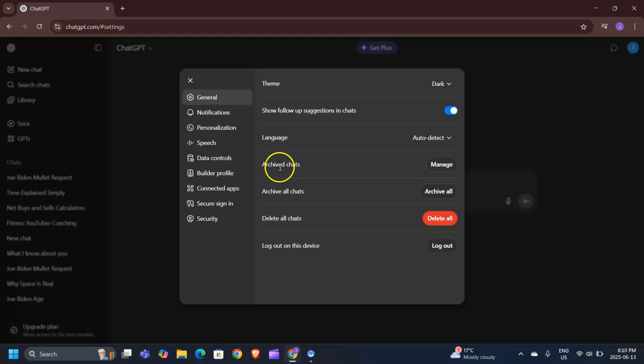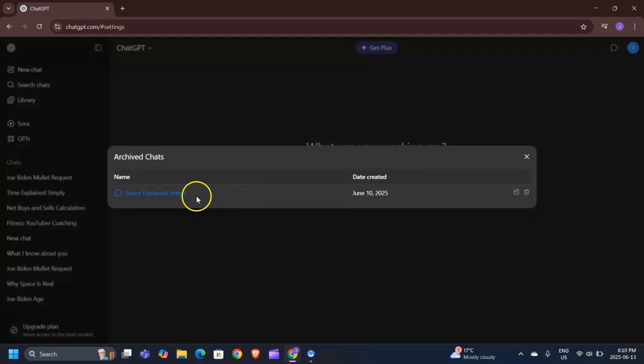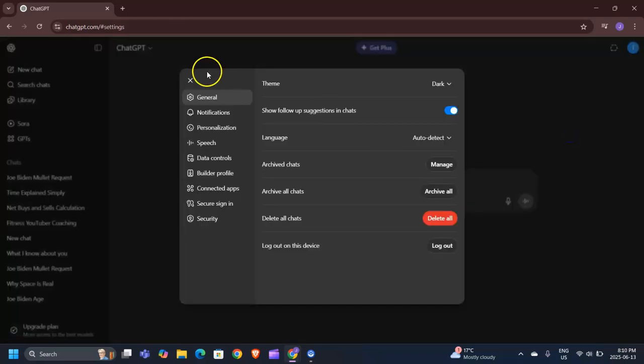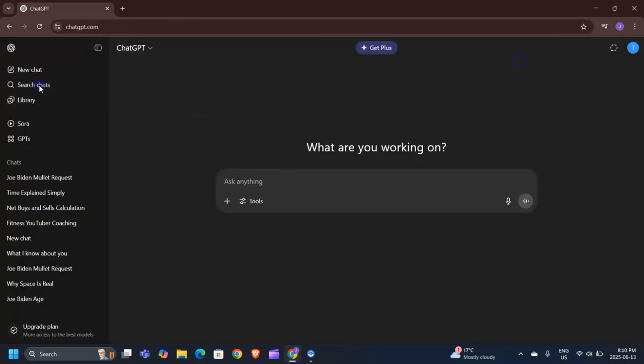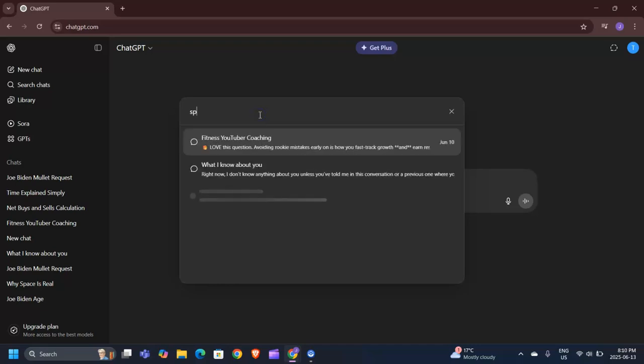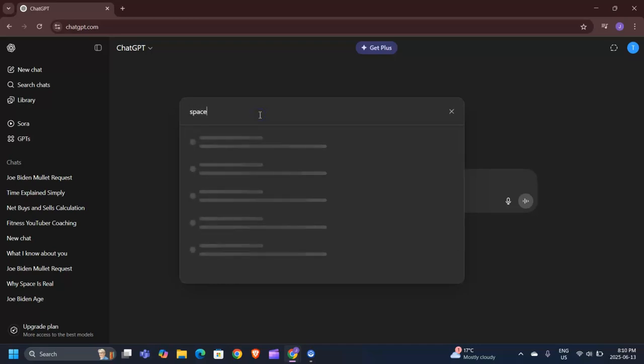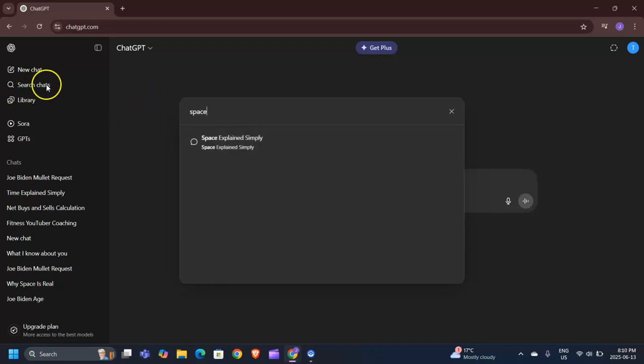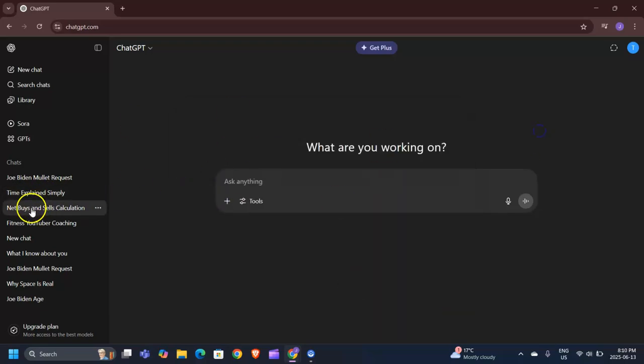Well, let's say you wanted to refer back to an old archived chat, you can go ahead and click manage, and you'll see it right there, the one that we just archived. I'm pretty sure that you'd also be capable of utilizing the search still, because it is archived, it's not deleted. You can refer to the search chats and you'll type in the topic that you were searching for, and you'd be able to find the same archived chat right here. So by simply archiving them, it'll clean up your chat history and still keep them in the case you want to refer back to them in the future.